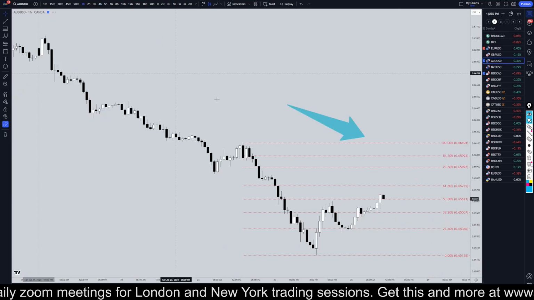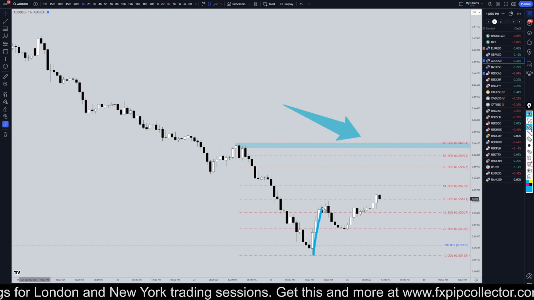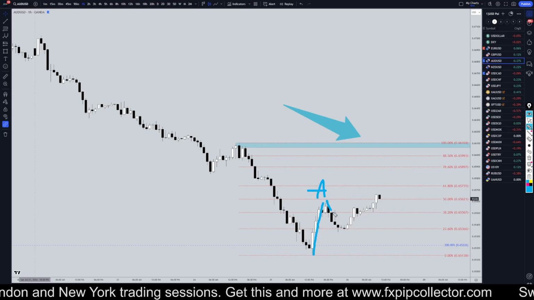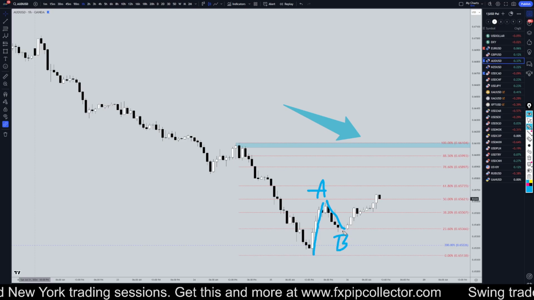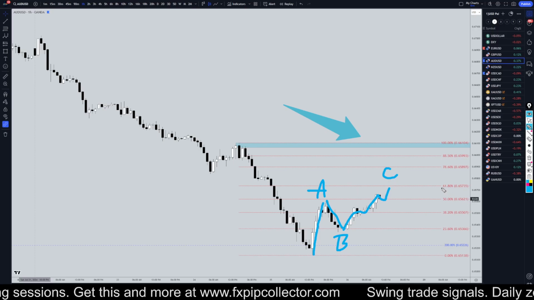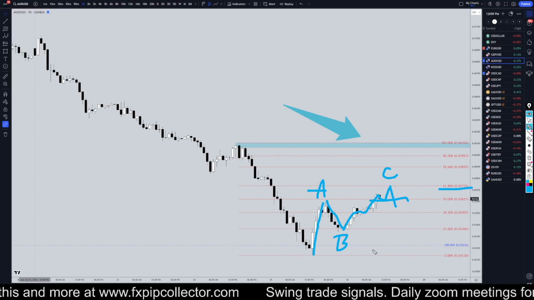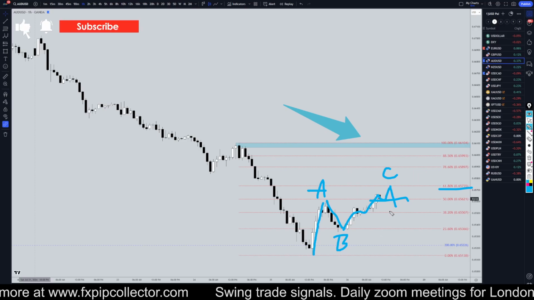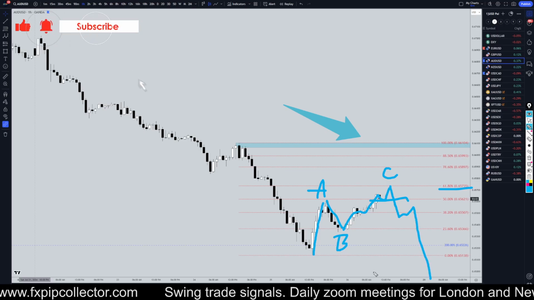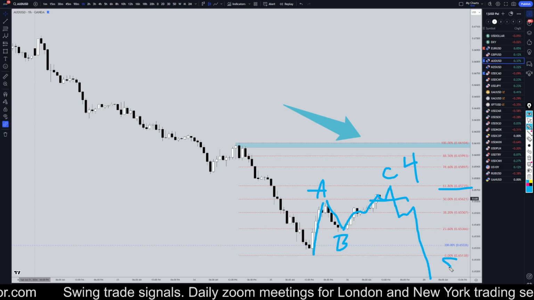So taking it down to the 1 hour time frame, we already got one impulsive up, I think could be a wave A, we got corrective down, I think could be a wave B. I think this right here is an uptrend forming for a wave C. If it goes up to a Fibonacci retracement level, makes a big engulfing move to the downside, especially if you get that break of structure, that is exactly what I would be looking for an entry to go short, probably the end of a wave 4, beginning of a wave 5.